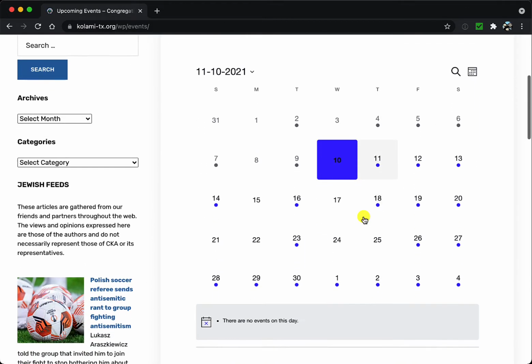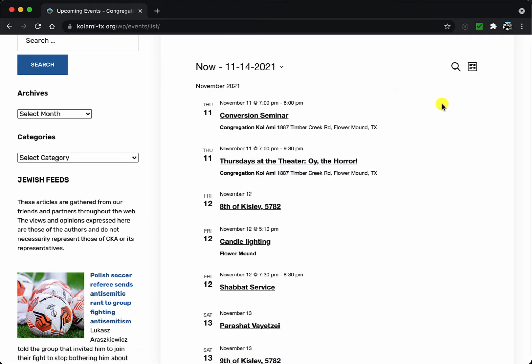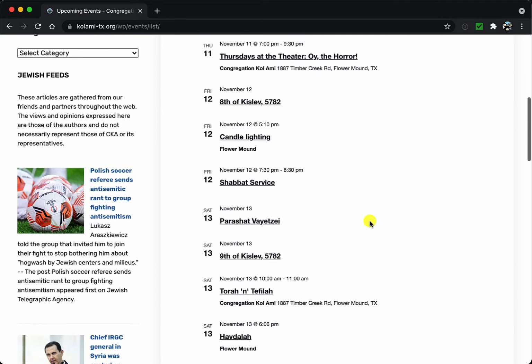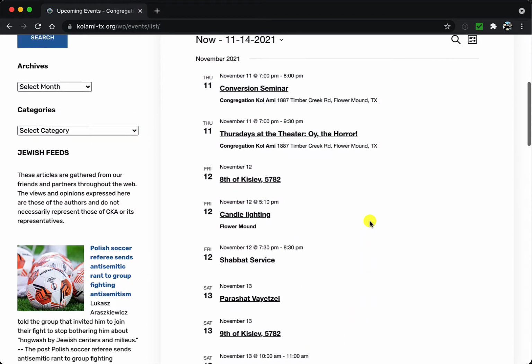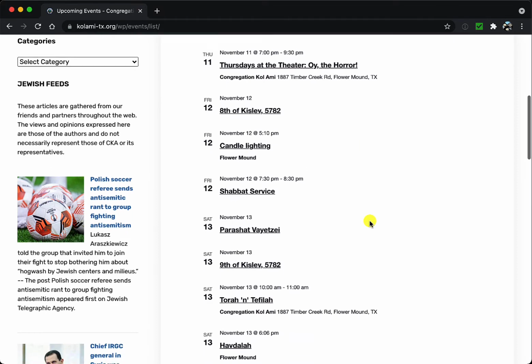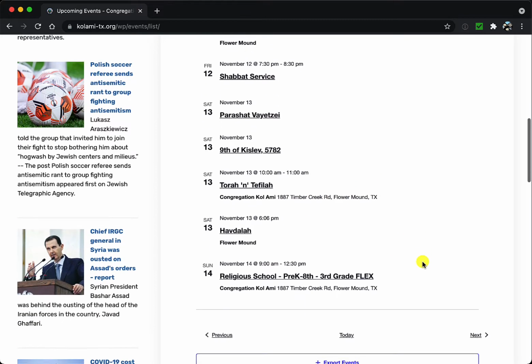You can also change the view for the calendar that you're using. If you come here and select the little icon that looks like a calendar, you have several different views. We're currently looking at what they call the month view. We can change to the list view, which will list all of the events. I think it does the next 10 events here. It will also show you any additional information, like if it has a physical address associated with it.